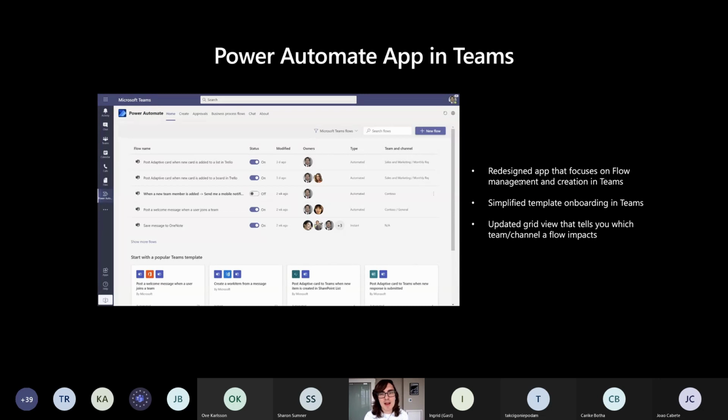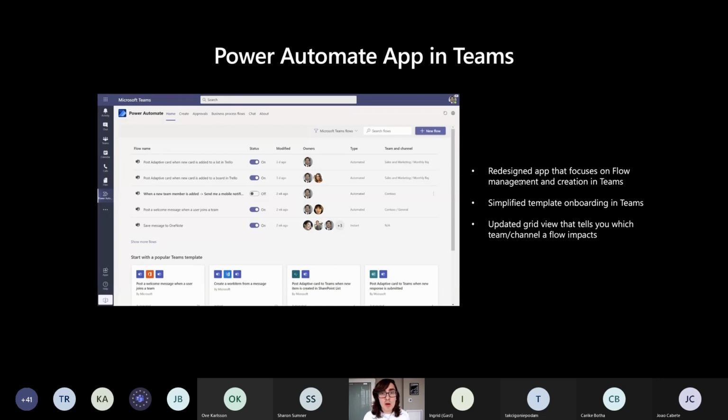And what's great about the Power Automate app inside of Teams is it creates a tailored experience for working with flows in Teams. So it filters it down, right? You just see the flows related to teams. It shows you a bunch of templates related to teams. And it even shows, for every single flow, the associated team and channel that flow is touching. So if you want to see across all of your flows the different channels they're working with, it's really easy to see that right in line there inside of the Teams app.